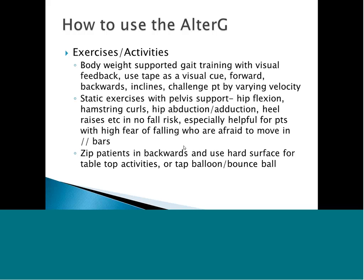the percentage is off. Yeah, like Megan said a little bit ago, you can take up to 20% of the weight off. So as far as cardiovascular patients go, they can walk so much further than they would ever be able to. We've had people who can walk the length of the parallel bars, not because they're weak, but because they get too out of breath. Once we get them in the AlterG, one great thing is we can have them walk for a minute, and if they get winded or tired, we can have them stand and catch their breath. Then we can make the treadmill start to move again, and they can pick up. It's really a wonderful piece of equipment for cardio patients.